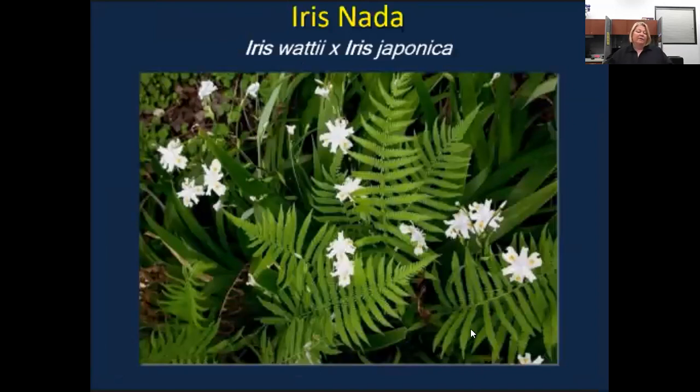Iris 'Nada'. I found people call this butterfly iris too. It is not. It's not from Africa. It's a hybrid from 1950, by a California plantsman of Oakhurst Gardens. It forms an evergreen patch comprised of 1 to 2 feet tall evergreen leaves that spread slowly by underground rhizomes. Their branched flower stalks start blooming in late March with ruffled white flowers, highlighted by a pale lavender center. This hybrid is cold hardy to 15 degrees, more than African iris.